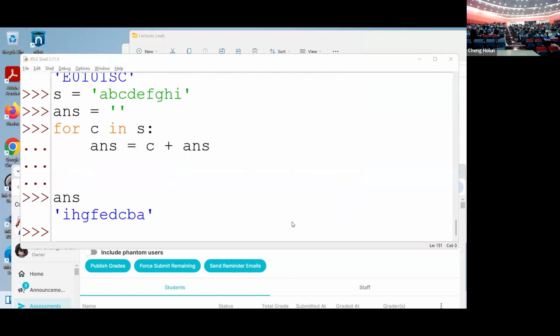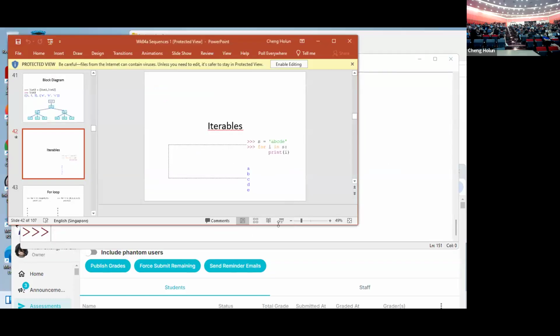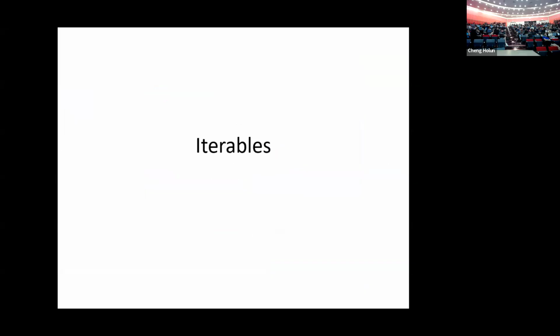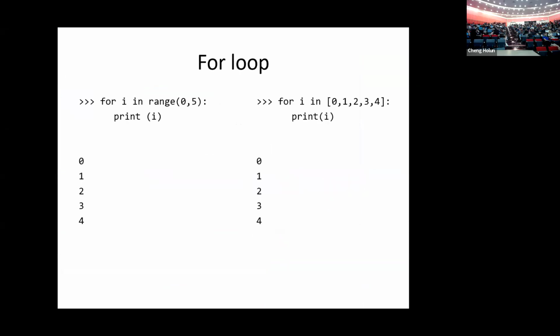So play around, have fun with the iterables. For example, a string is an iterable, so you can actually do each character one by one. So for your burger price, probably you can do it already. And you can put for i in range. Range is also an iterable. That's what you have been using for the for loop. And then a list is also an iterable.